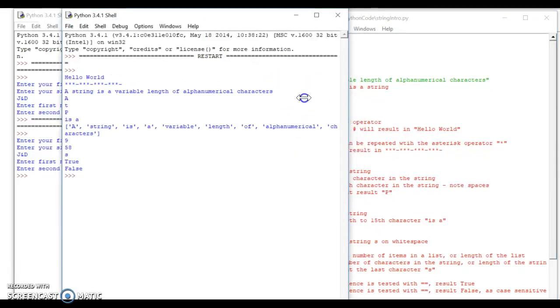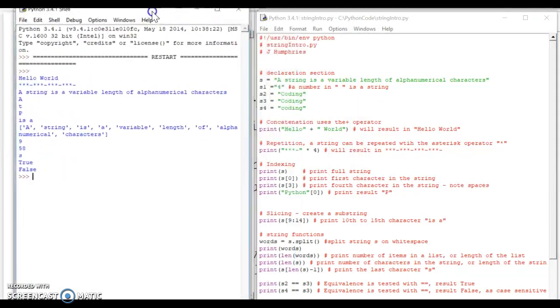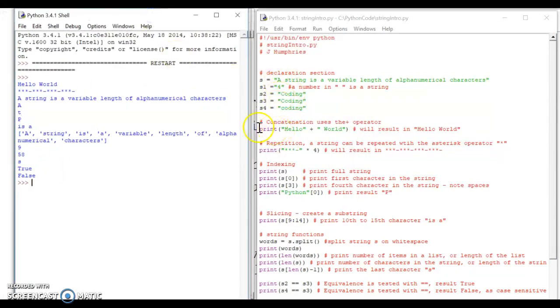Okay, so I'll just run that module so we can see the results of that. Print hello world here prints hello world as a concatenated string. We can repeat strings. As you can see here, I've got print, and in my double quotes, I've got star, star, dash. And I multiply that by 4 times. So that's going to print that out 4 times: star, star, dash, star, star, dash, star, star, dash, star, star, dash. So nice underscores, stars around your words, that sort of thing. That's how you would do that there.